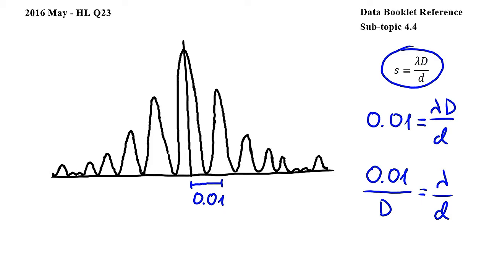We are looking for the ratio lambda over lowercase d. The two possible answer choices for lambda over lowercase d are 0.01 and 100. Now we do not know the value of capital D, but we know that it represents the distance from the slits to the screen. Unless capital D is a fraction of a millimeter, in other words a very small number, we will not get a hundred for the value of lambda over d. So logically it makes sense to conclude that lambda over d is 0.01.